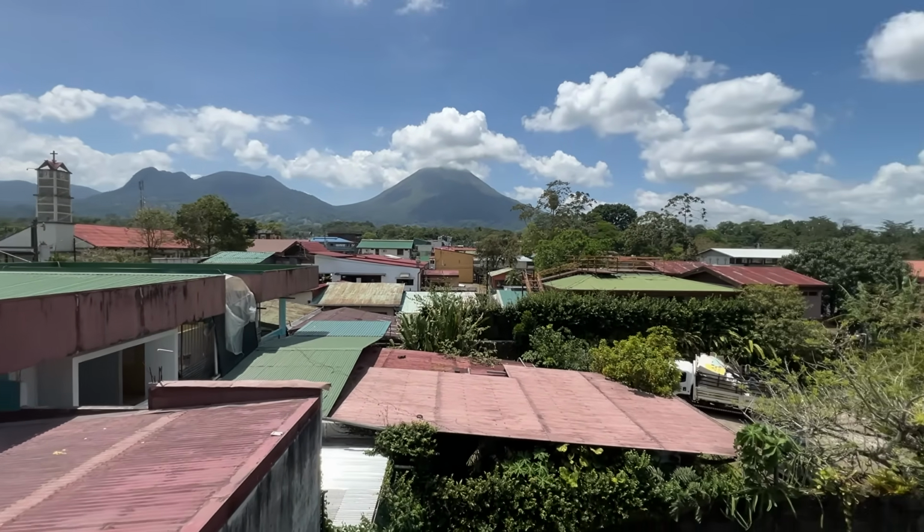Let's go. All right, we just finished our workout. Felt great. Always good to get back into your daily routines, even when you're traveling, vacation, or layovers, whatever it may be. I probably make more friends in the gym than anywhere else. Just people I feel comfortable interacting with. I actually saw a guy wearing a T-shirt from a company from people I know. Long story short, I was talking to him for a while, he spoke pretty good English. I asked him where's the best place to get lunch in La Fortuna? He recommended Restaurante Fortuñito.